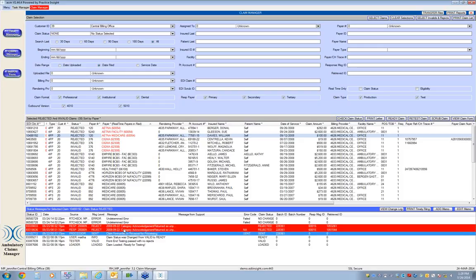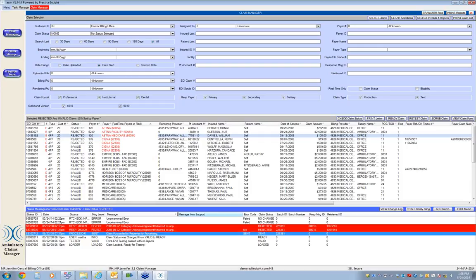Okay, and if we hover over this, we see that yellow box that tells us the claim encounter has been rejected, has not been entered into the adjudication system, the entity not eligible for benefits for submitted dates of service.